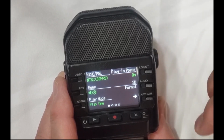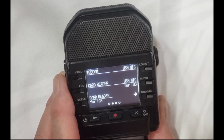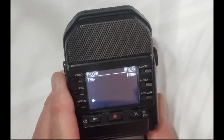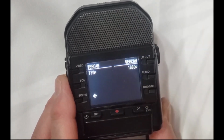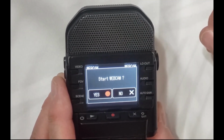You can change a couple of system settings, and there's a little arrow right here to go to some more choices. One of them being webcam. So I'm going to press the button beside webcam, and I can see now that I can choose between 720p or 1080p. So I'm going to choose 1080p, and it takes me to this screen.